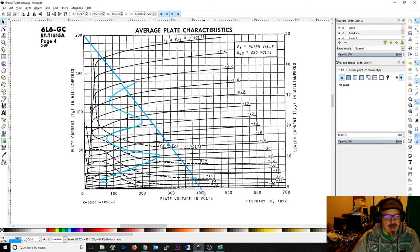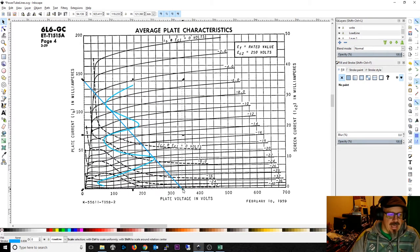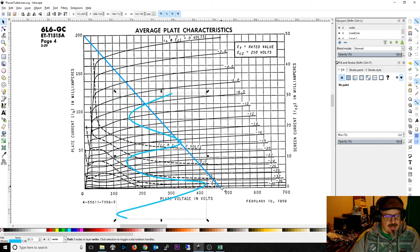You will get a cleaner signal but quieter by lowering your voltage and plate current. But notice that as you come down, the signal starts to hit the top of the range, so fitting that swing inside the operating region becomes trickier. It's about doing that balance. If you want more amplification, raise this up to maybe 200mA — then you can get a really large output swing. The right side can go all the way up to about 450V, down to maybe 50V. That's a huge voltage swing, so you can do a lot more amplification and push the tube a lot harder.